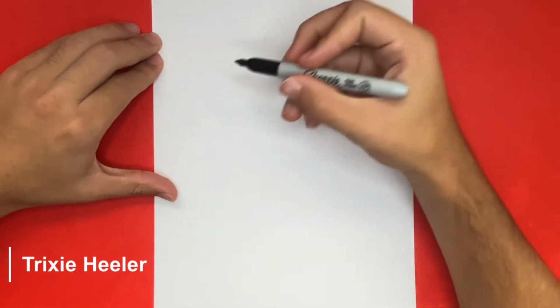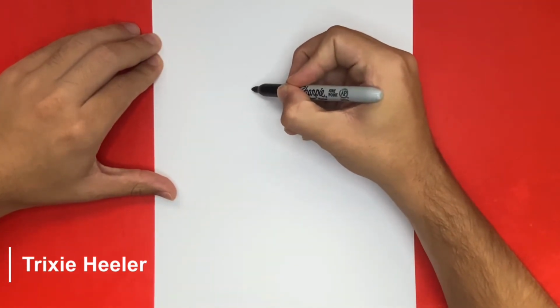For the first step, we're going to begin by drawing an eye in the center of the page. Let's start off by making a circle.